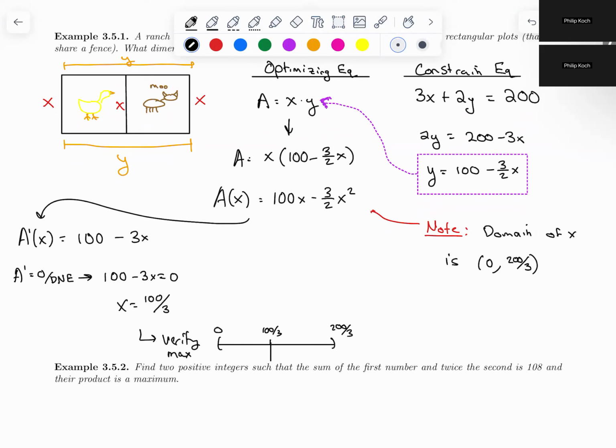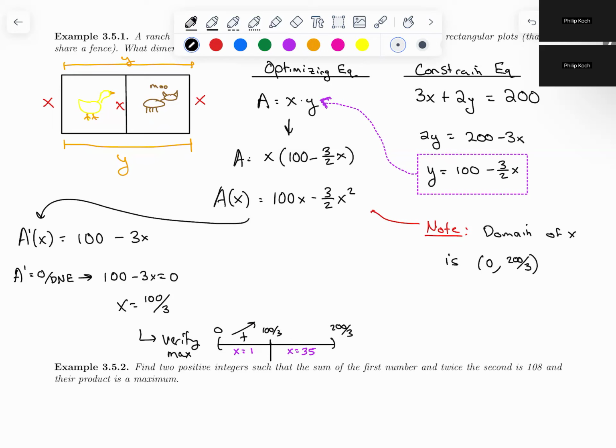But either way, we're going to pick 2 numbers to test values. x equals, I'd say, 1, and x equals, let's say, 100 thirds is 33.3, so 34. 35, let's just be safe. I didn't use a calculator to verify. Plugging 1 into that, you'll get a positive number, and it'll be increasing the function. So the area function will be increasing as you go from 0 to 100 thirds.